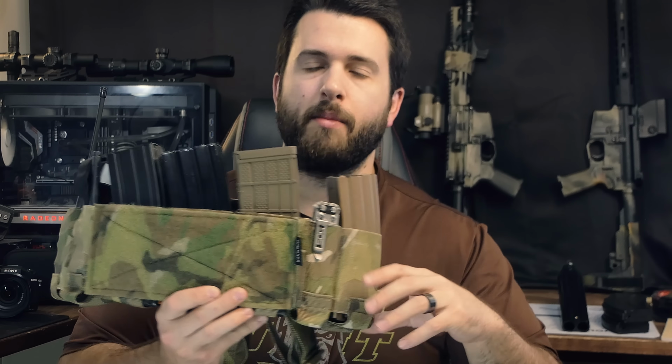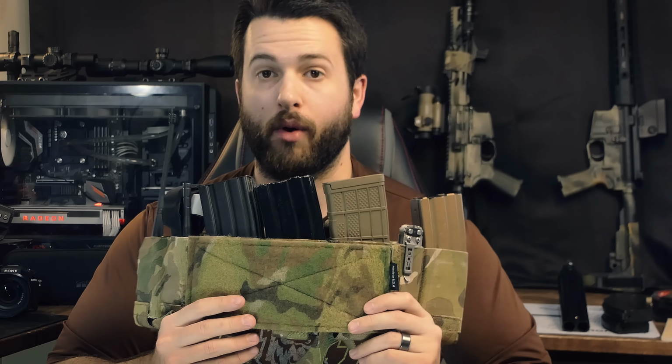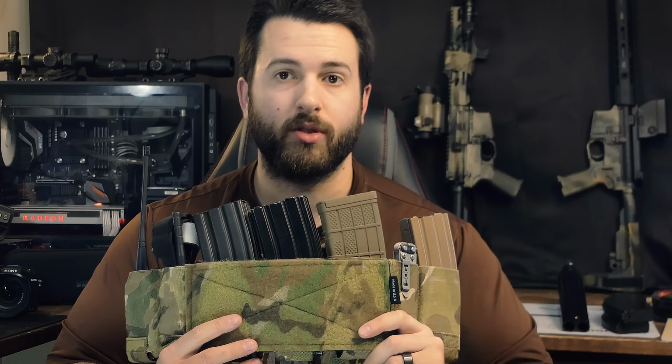Currently, I have about 40 hours in the Ready Rig, which is not that much time, but it is certainly enough time to find out how comfortable it is with the amount of gear that I personally have on it. And this is definitely something that you could wear all day if you had to, or use it every day, depending on what you're doing with it. And it certainly has the level of comfort there for the amount of gear you're probably putting on it.